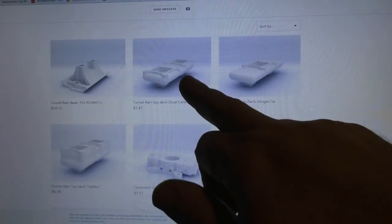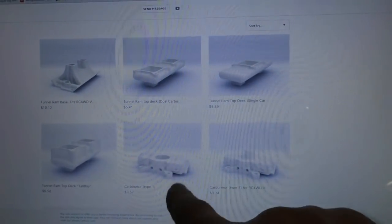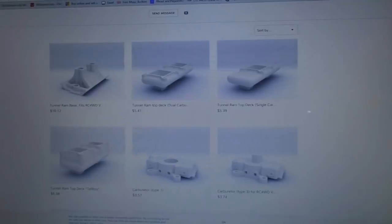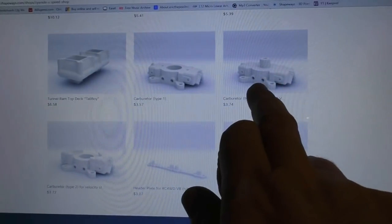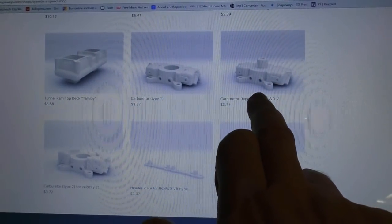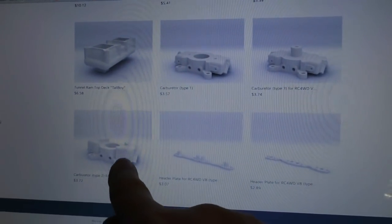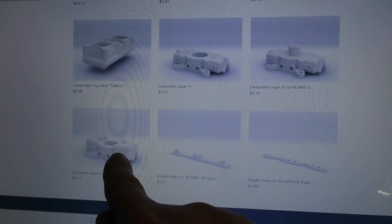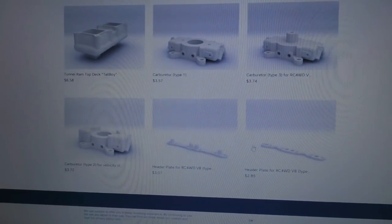The tunnel ram base and the tunnel ram top decks. That's what I showed there, the standard one. There's also a single and a tall boy, and there are 3 types of carburetor at this stage. This is the one that I just showed. This is one that will fit the RC4WD V8 air filter, and this one here is another one I'm doing for the velocity stacks, and here are the header plates.